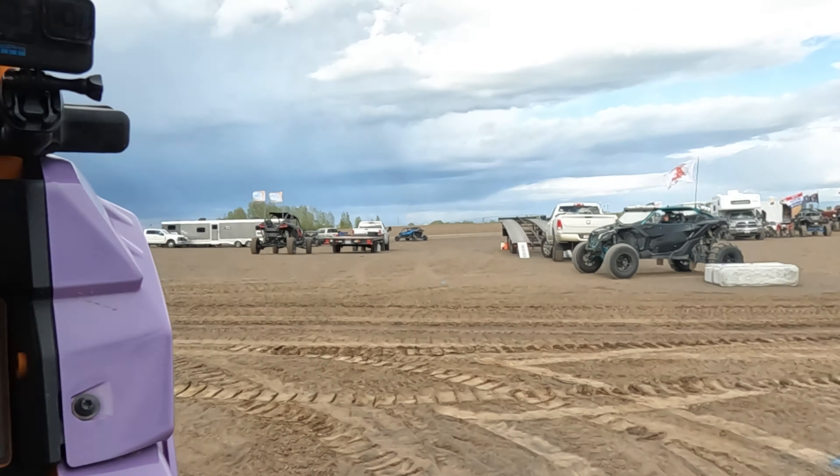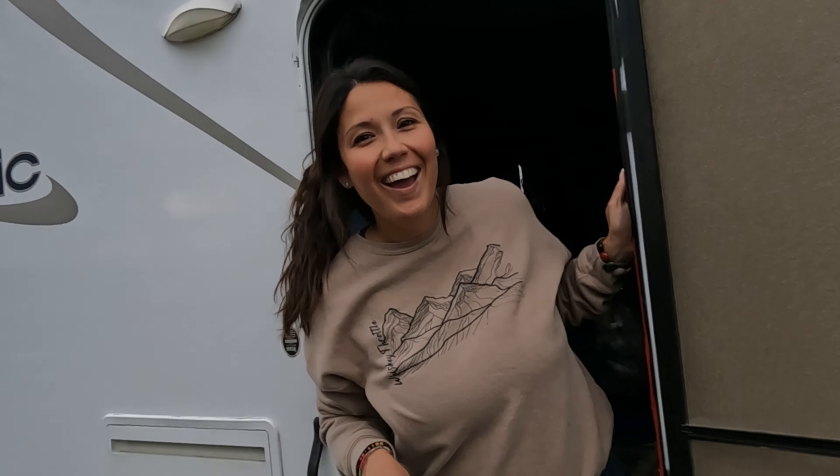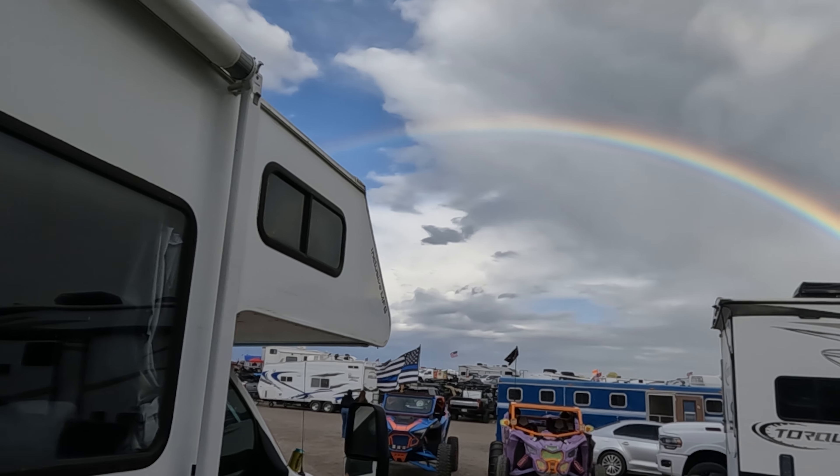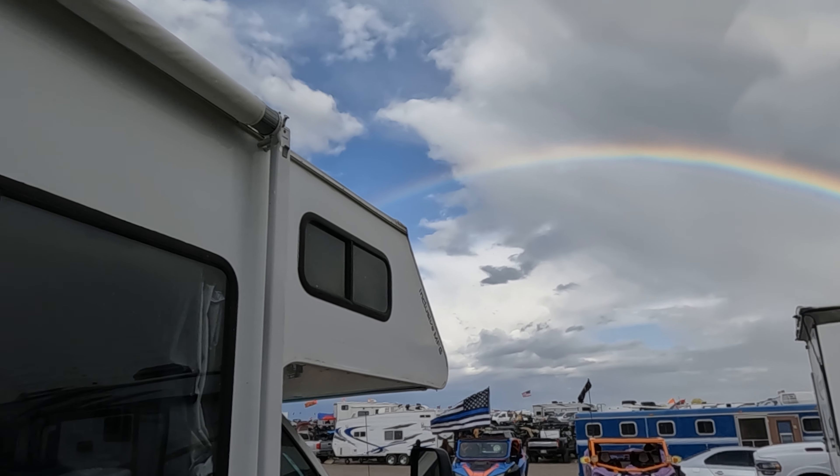Alright guys, we had to run from the rain. Came over to visit my buddy Cody — apparently one of his friends got into an accident. Tig and Amanda are about to go ride. I think it's still raining out there and I don't want to ride in the rain, so I'm going to go cook some tacos, and then we're going to go up and watch the sunset at Staircase. Came back to cook some tacos and — oh my gosh, there's a double rainbow. Look at that, it's so vivid. That's sick. We like rainbows around here — just wanted to share it with you.